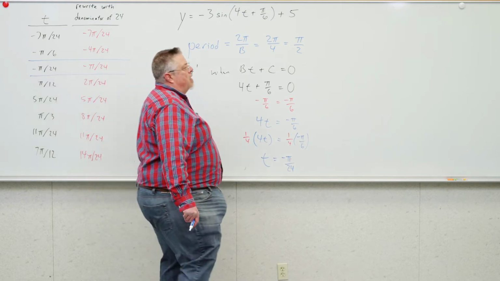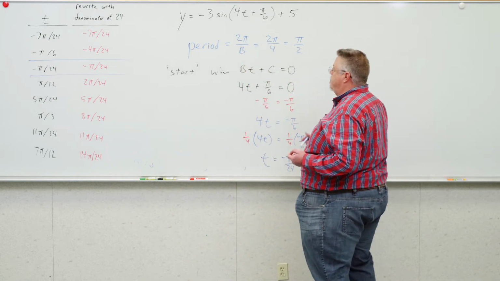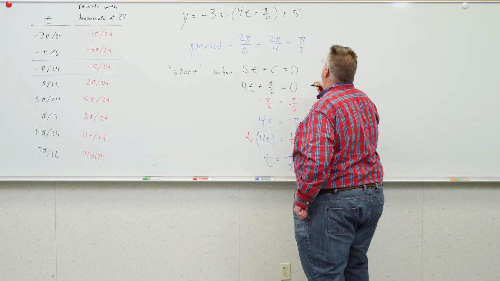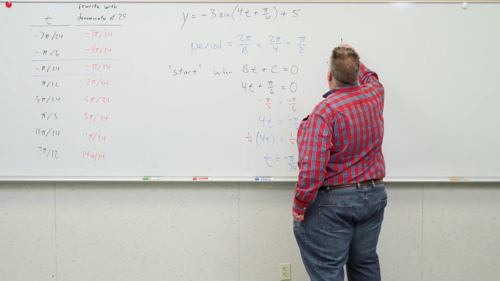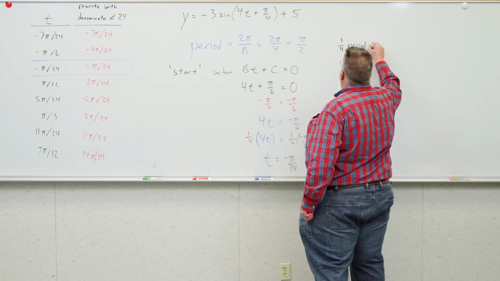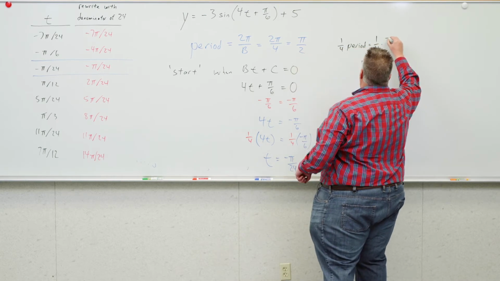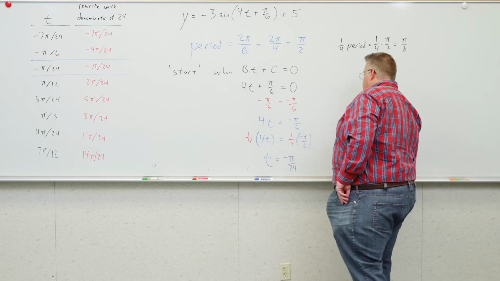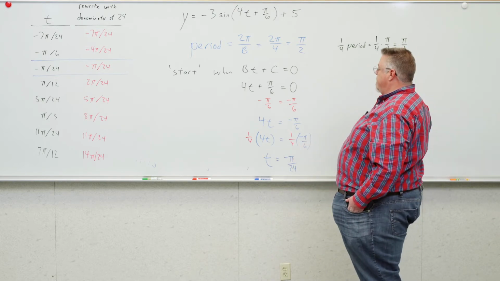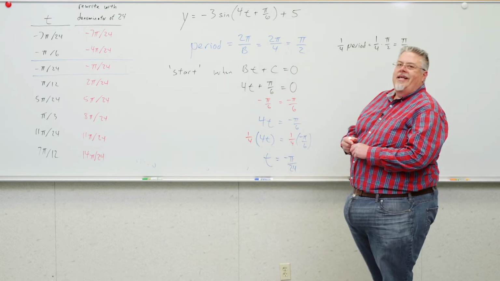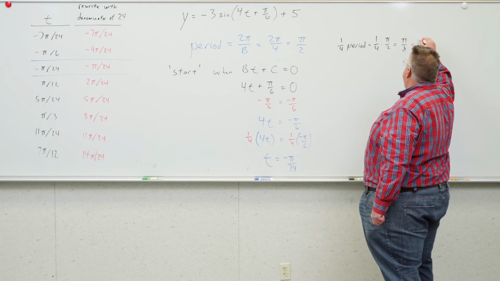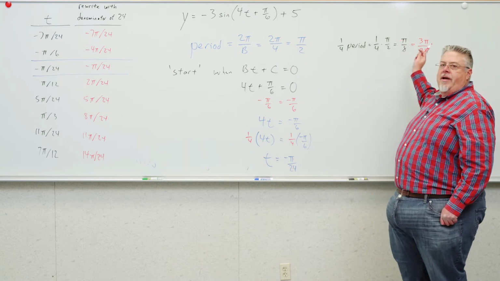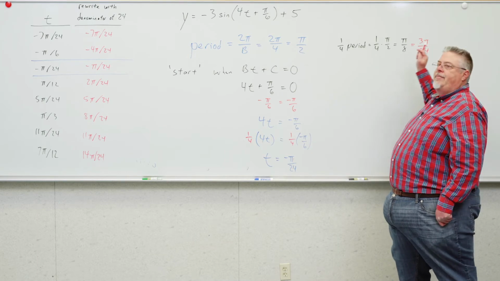Okay, we gave you the period. And what I should have done right after that, before I did this, but it's all right, is found what a quarter period is. Because remember, those key points happen every quarter period. So a quarter period is 1/4 of, in this case, pi over 2, which makes pi over 8. So I'm starting at negative pi over 24, and I'm going to step up by pi over 8. And you know what? It's convenient to have these have the same denominator. So pi over 8 and 3 pi over 24 are mathematically equivalent, but now I've got the same denominator.